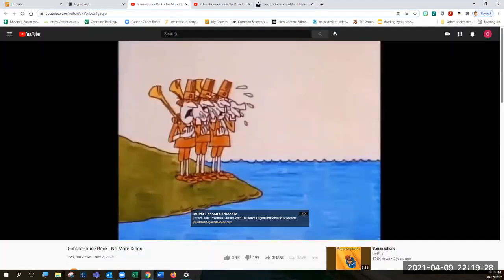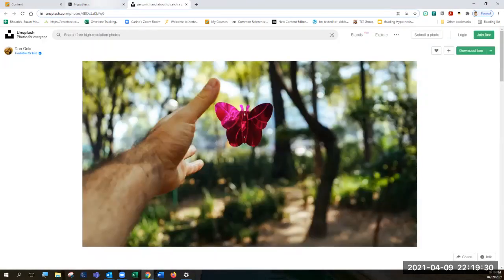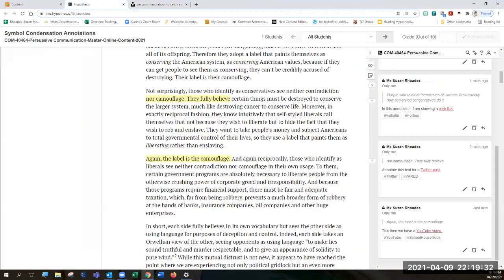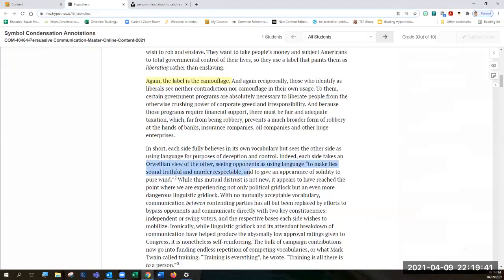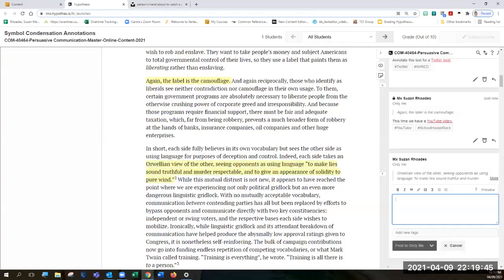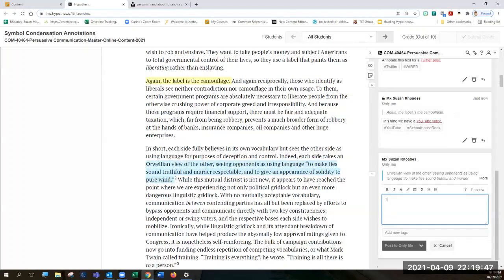All right, last example, which I'm sure you're dying to see that butterfly, right? Okay, so grab us some text to annotate. The final example is an image.